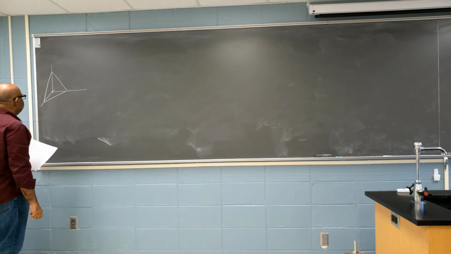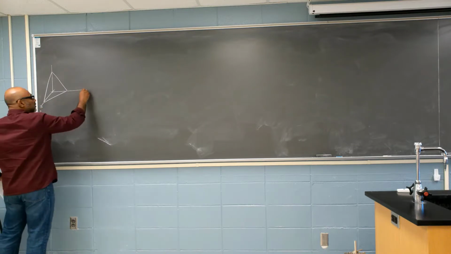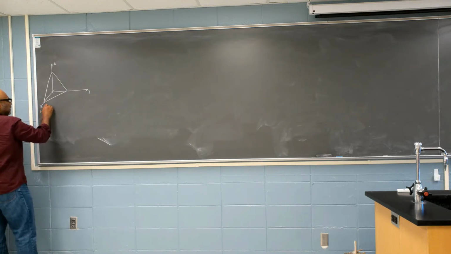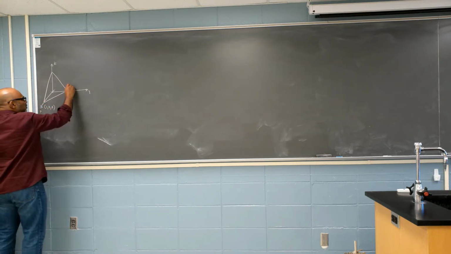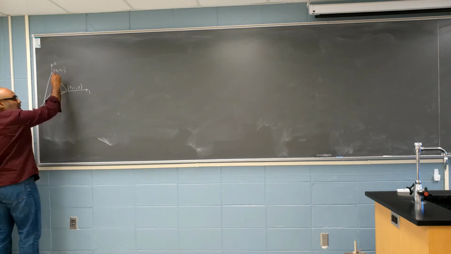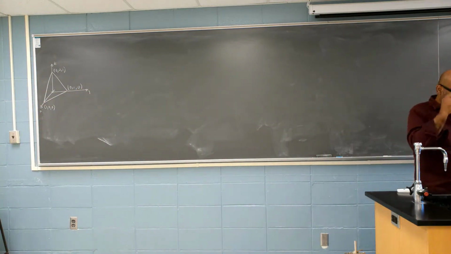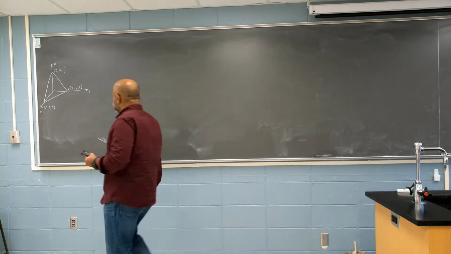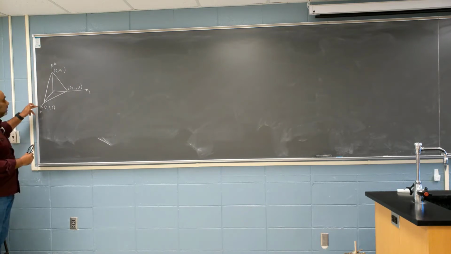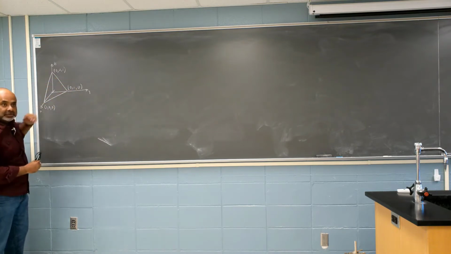So you have a surface. This is the x, y, z plane, and I picked, for ease, and I think this may be the one in the book too, 0, 1, 0, and 0, 0, 1. So all three corners on the x, y, and z axes have 1 unit length. So the volume that we're considering is the volume bound by the xz plane, the xy plane, the yz plane, and the slanted surface.